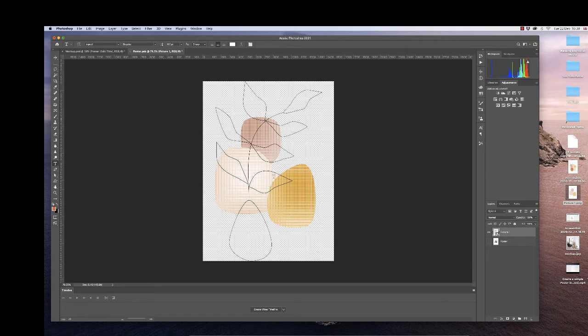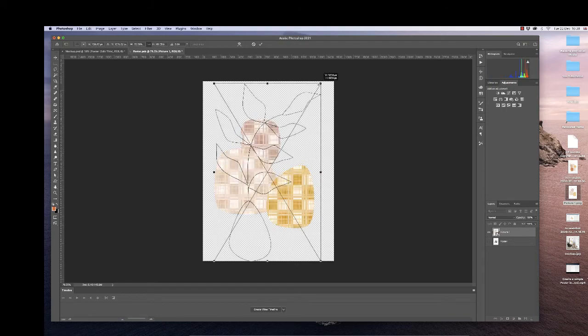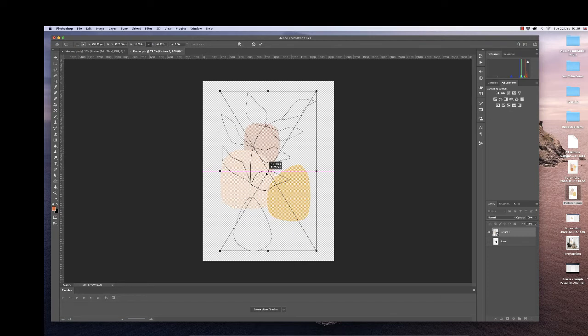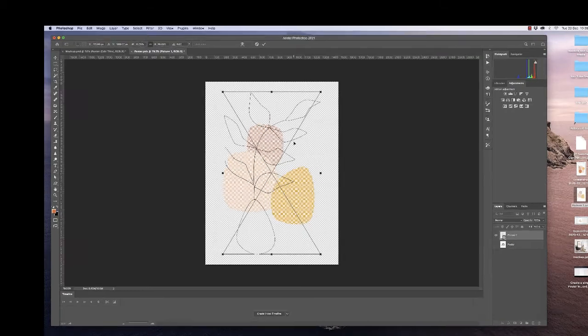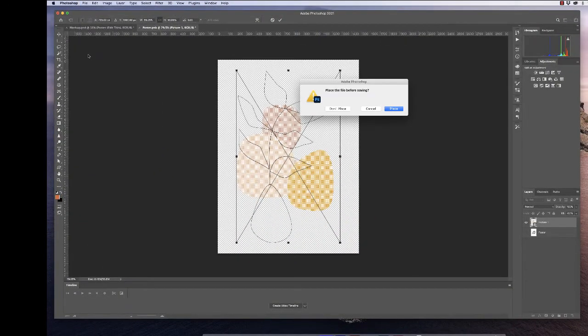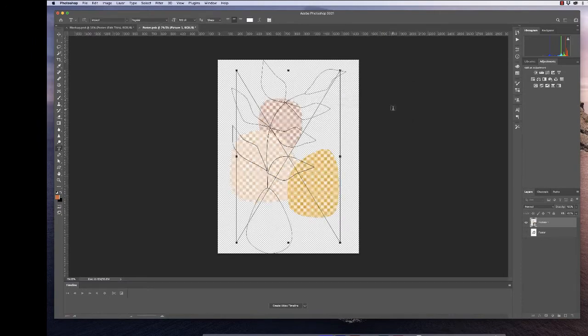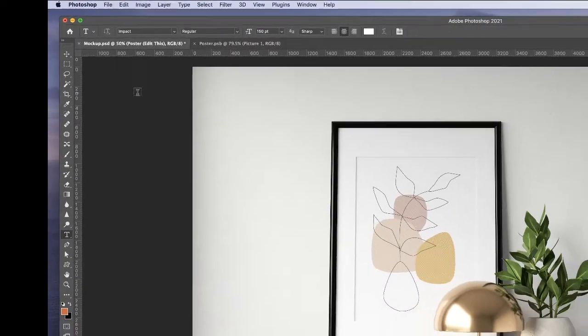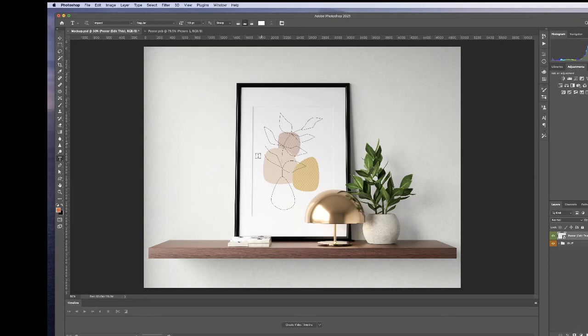I'm going to use the transform tool, which is Command or Control T, just to make that a little smaller and resize to the center. The beauty of these mock-ups is you just click the Save button and then you can go and have a look at your design. So you can either go up to File, down to Save, or you can press Command or Control S and then just press Place. And then go back up to your mock-up. And you can see here that your image has been inserted and replaced the original image that was in this file.